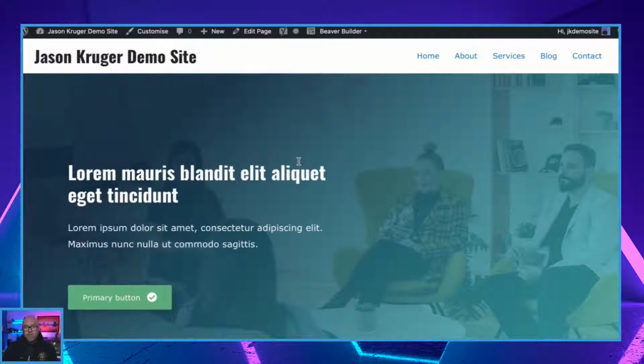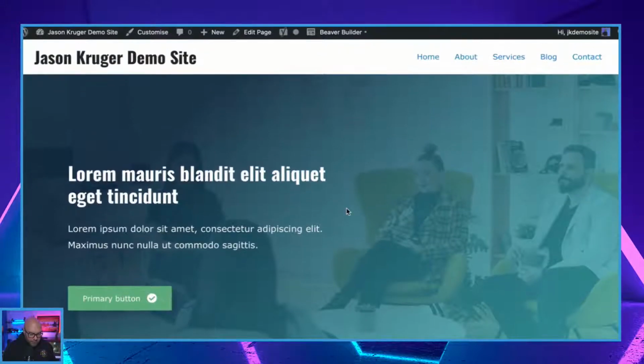And if you wanted to upgrade and get the extra features for that, you can go to their websites and purchase the pro versions. Now, the Astra theme is, I think, something like $47 per year, and the Beaver Builder plugin is $99 per year. But you do get a whole lot of features, and I actually will show you some of those features today.